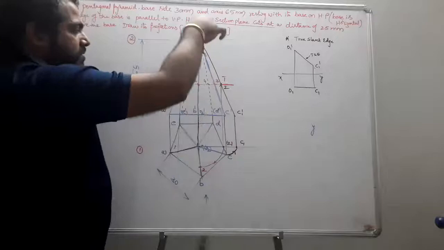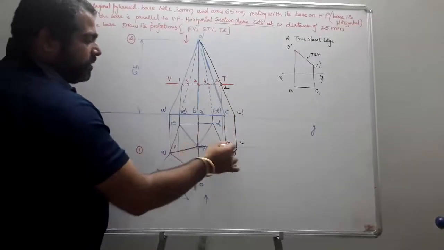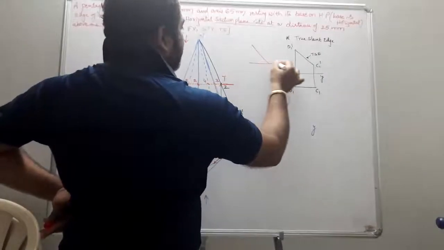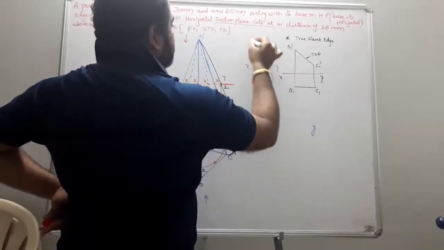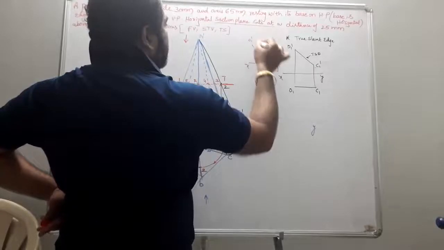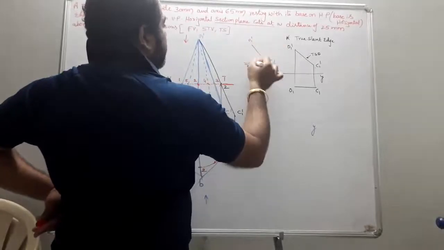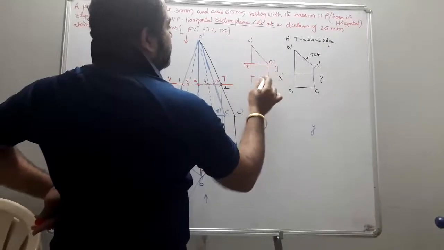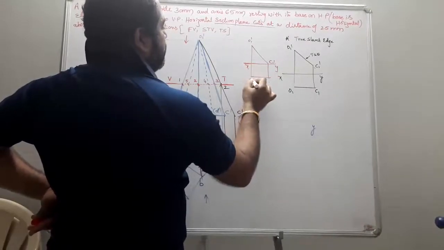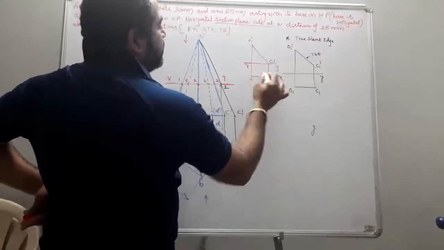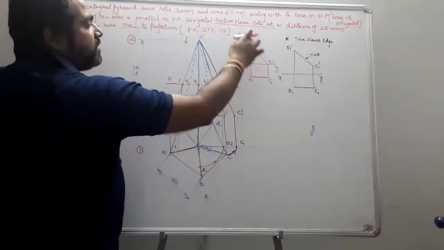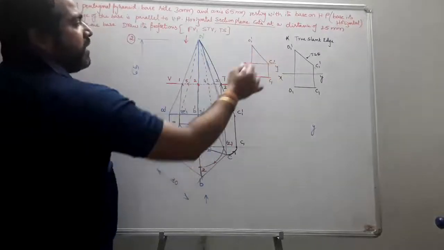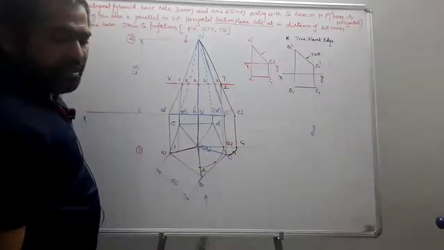And when I see from the top, it is going to be your top view. How should it look? This was XY. So this is O dash, this is C1 dash. If I draw the top view, it should come like this. So this becomes O1, this becomes C1. Now I say that O dash C1 dash is the slant edge, and OC1 in the top view is parallel to XY. Now I can consider this as the true slant edge.